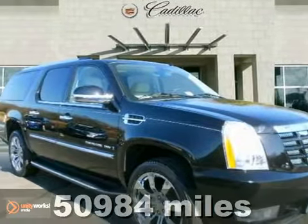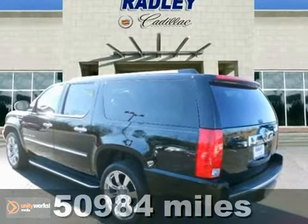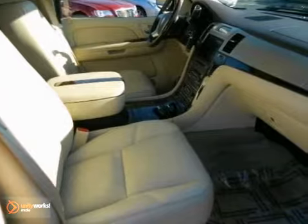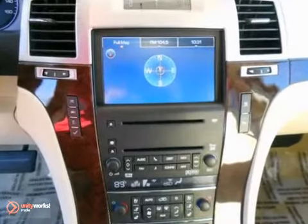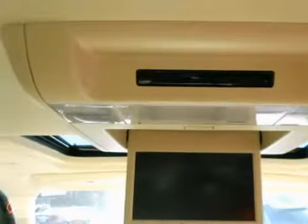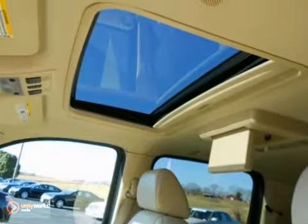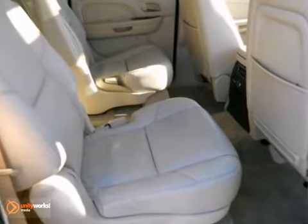This one has all of the right ingredients. Are you interested in a truly fantastic SUV? Then you need to take a look at this terrific 2008 Cadillac Escalade ESV. Reviewers have given this Cadillac high marks for overall performance and design, and it's just maxed out with equipment. Come and have a seat inside and see for yourself to fully appreciate this one.